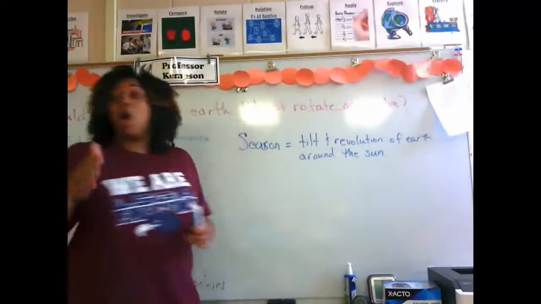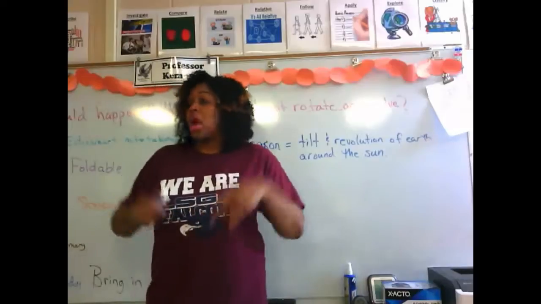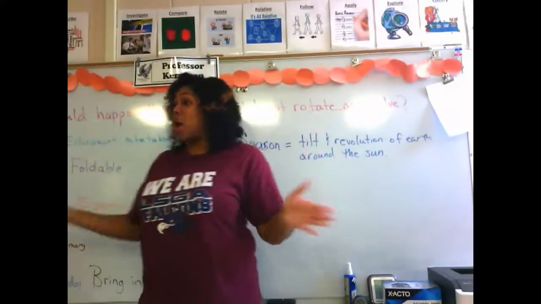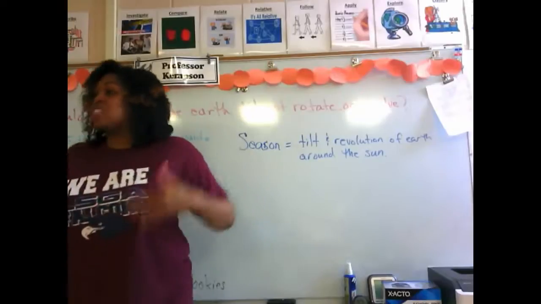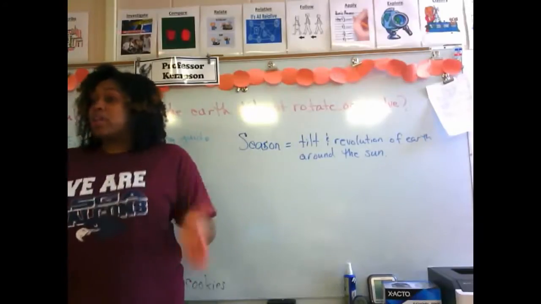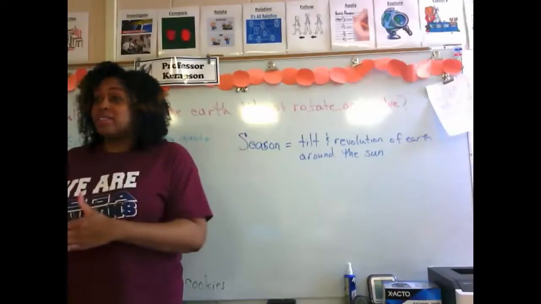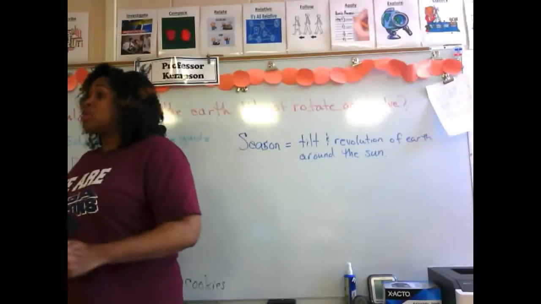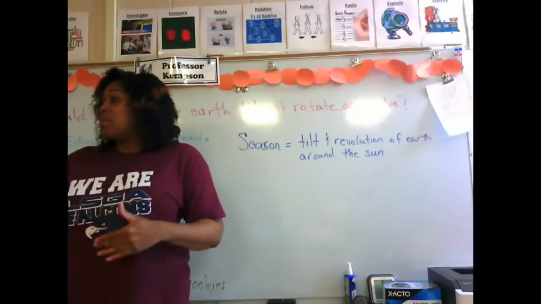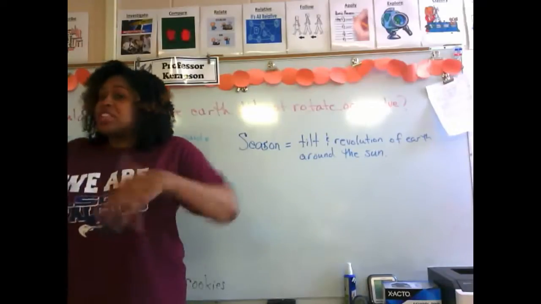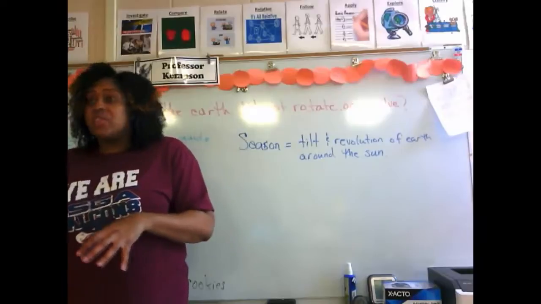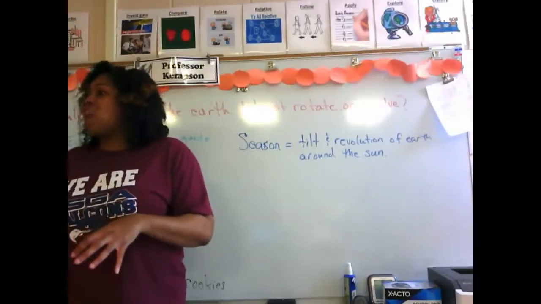The seasons will always go in order. We always have a winter, spring, summer, fall. It's never winter and then summer. It's gradual. It's a change. Winter, spring, summer, fall, always. But remember, whatever happens in the north, the opposite happens in the south. So Monday was March 20th. That was our first day of what? Spring. So if it's spring in the northern hemisphere, then in the southern hemisphere it's fall.